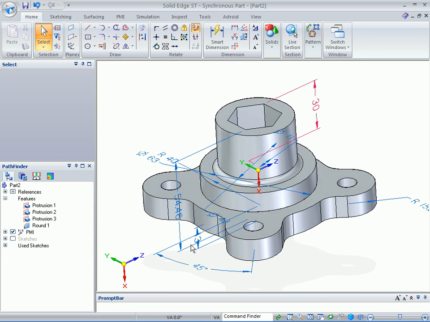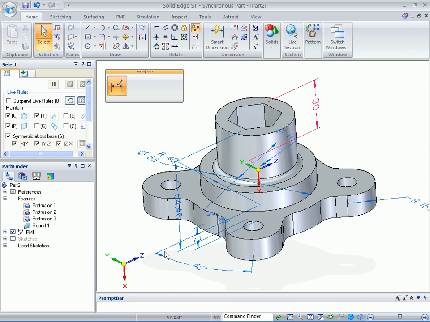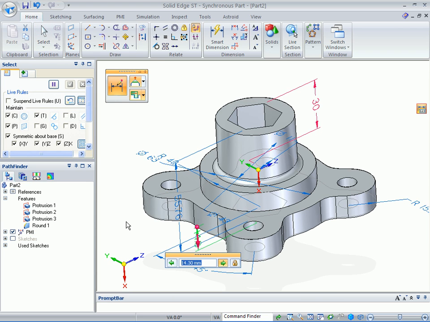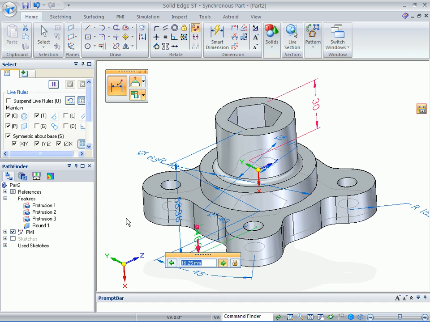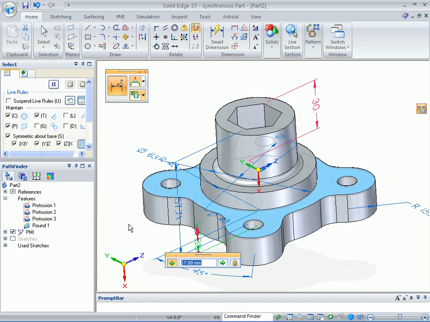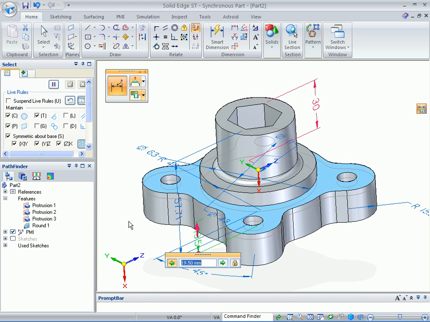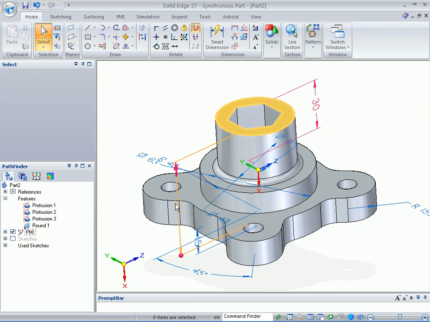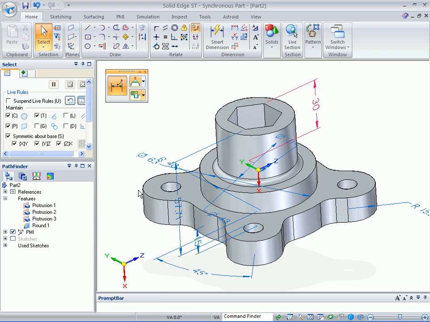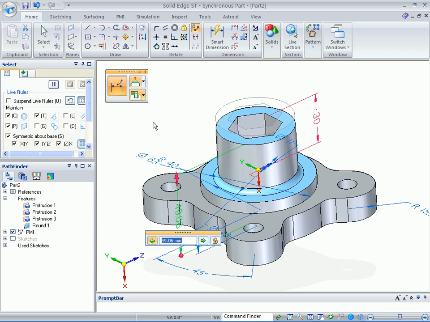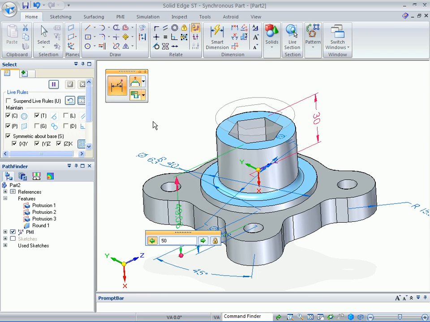Next thing you may want to show is direction control. So if I pick this 13 millimeter, if I start scrolling, you can see it's moving the bottom. If you flip the arrow, we can start moving the top, and you want to set this to 15. Then you'll come over to this dimension, make sure the arrow is pointing up to the top here, and you want to bring this down to 50.